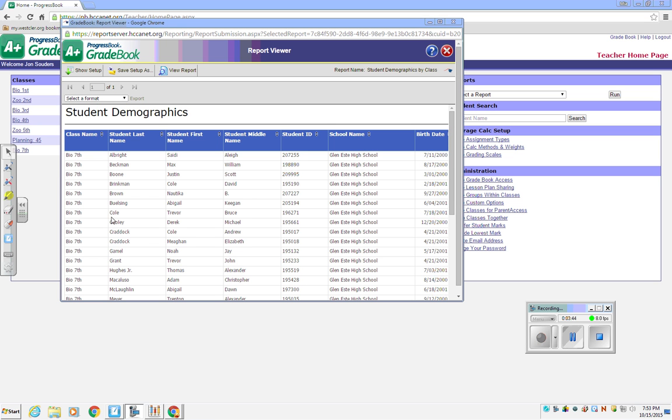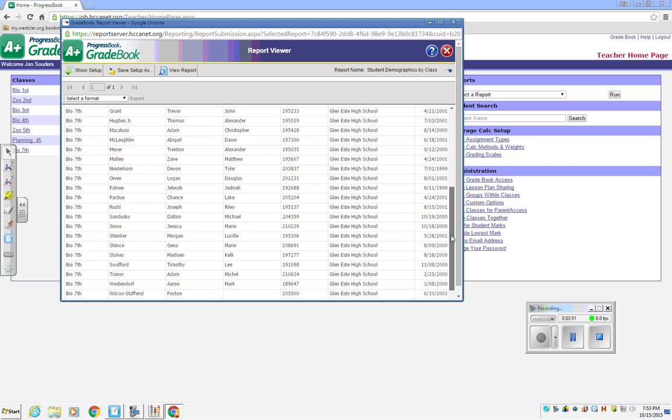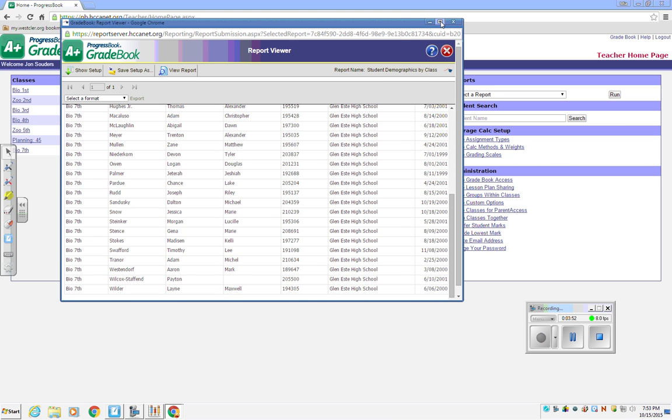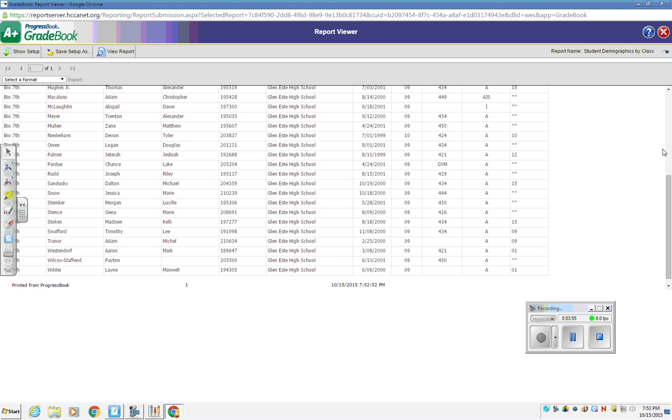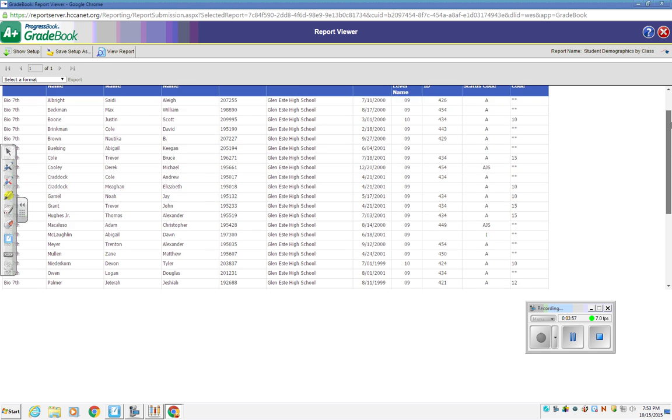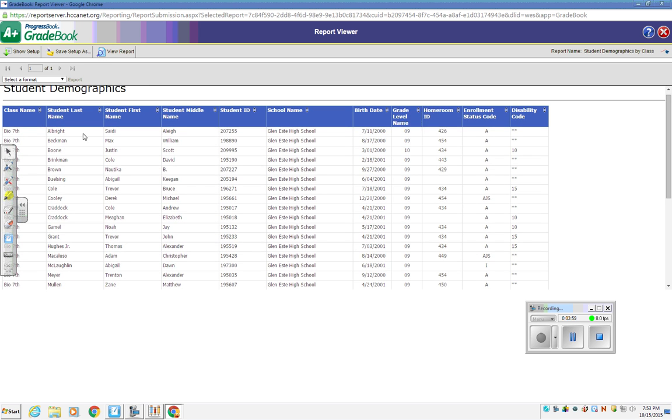All right, once the data pops up, you'll notice all of your students with a whole bunch of data, including all of the information about their address. Okay, all that stuff didn't show up. In any case, we can then export this information because all we really need is the student last name, the student first name, and student ID.